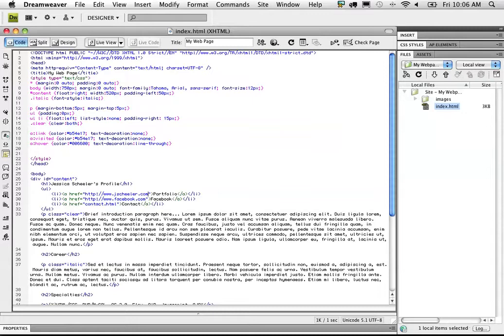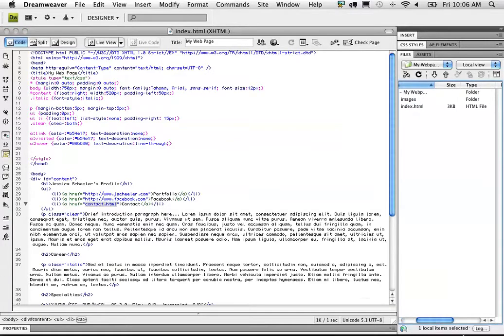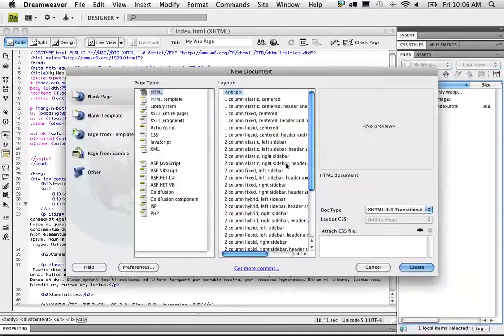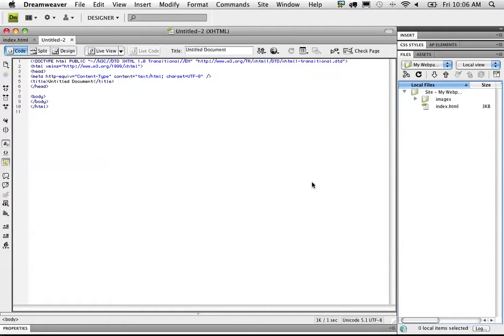This link right here is called a relative link, because if we actually had the page within our website, it would go to contact.html. So let's just create a new one. I'll just save a blank page. We're going to name this contact.